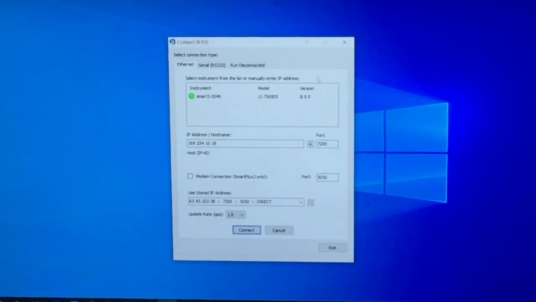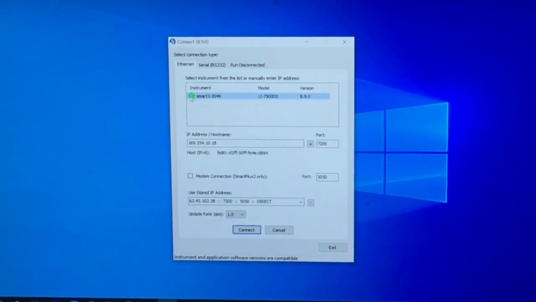Yeah, so this is the interface you see when you start the WinGHG 8.9 software. The first window shows you what all devices are available in the network. So if you are directly connected to a device, it will show up here. You can select it and click the connect button to start talking with the device. You can also see that the IP address of the device shows up here, and the version of the firmware in the device also is displayed here.